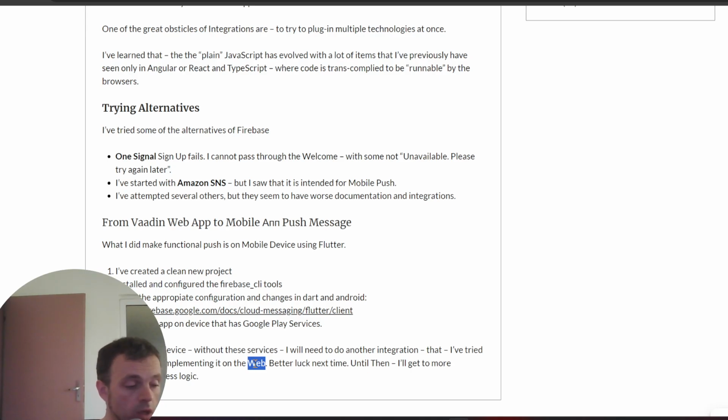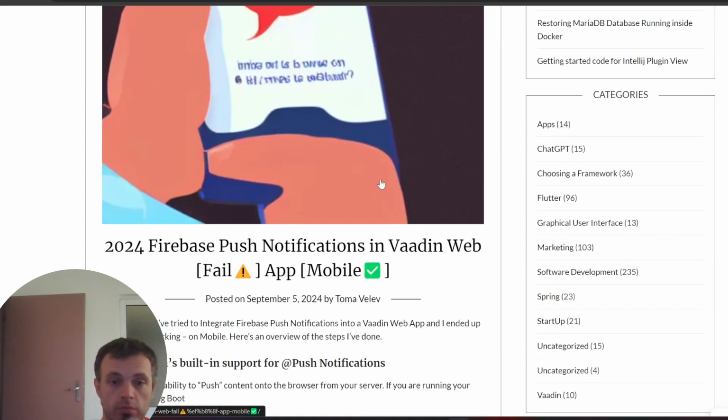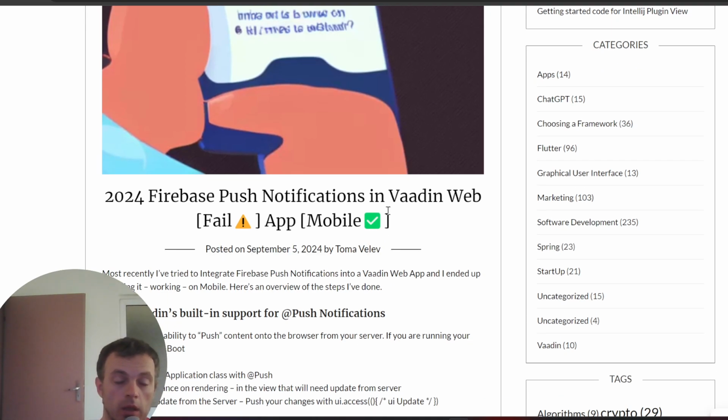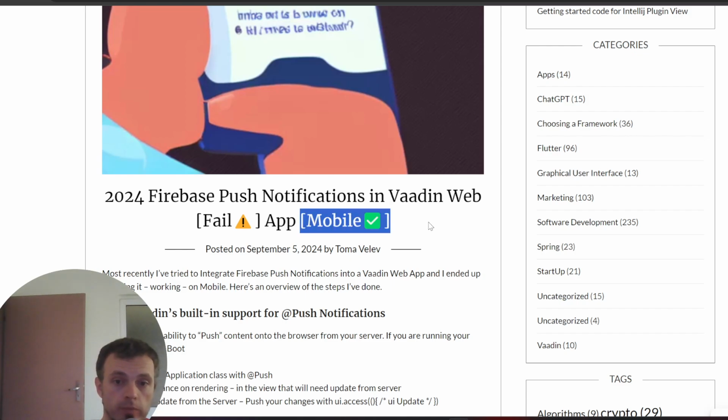But when you get into some specific integrations, these integrations have their own limitations, and one must follow these restrictions to make stuff work. So basically, this for today, I've made an app that is a Vaadin web app, and it pushes notifications to Firebase, and I'm receiving them on mobile.